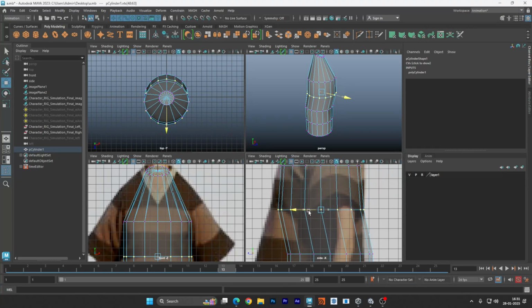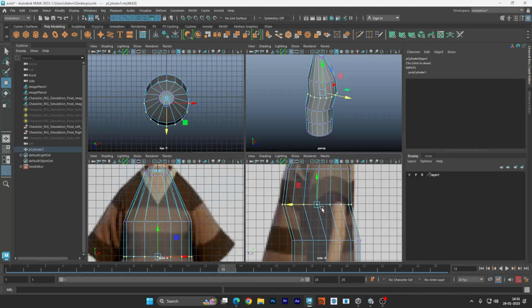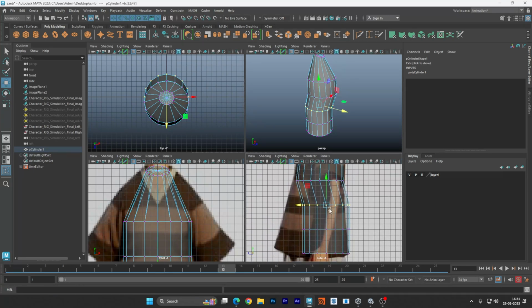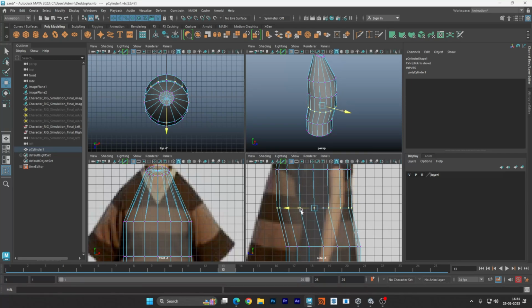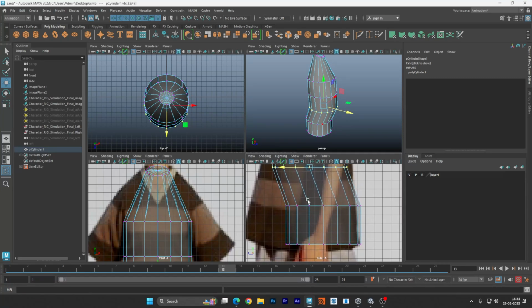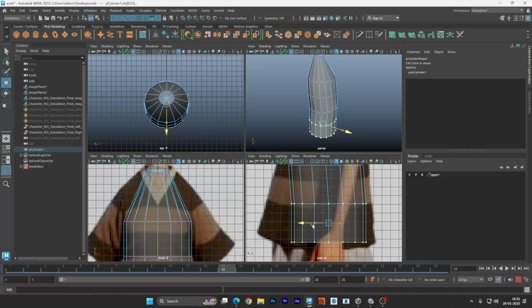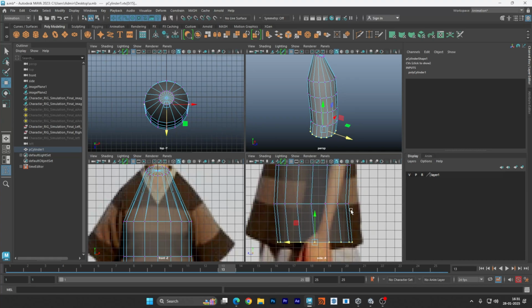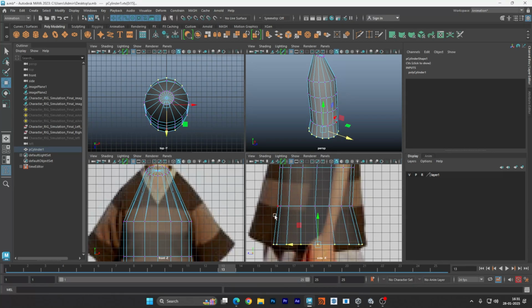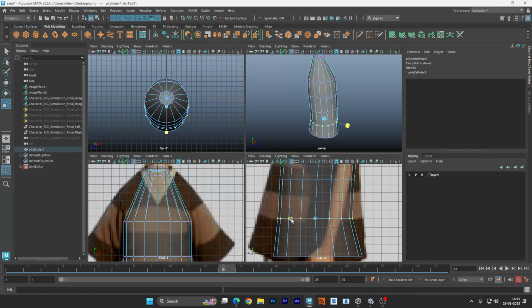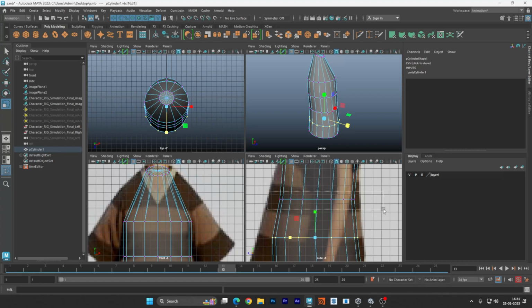So select this and then bring it to the front. Do the selection here and then bring it more to the front. Select both these vertices and then bring them here. Scale these vertices, press R and then scale from this side. Select this and scale it from here. Same as it is. Bring it more to the front.